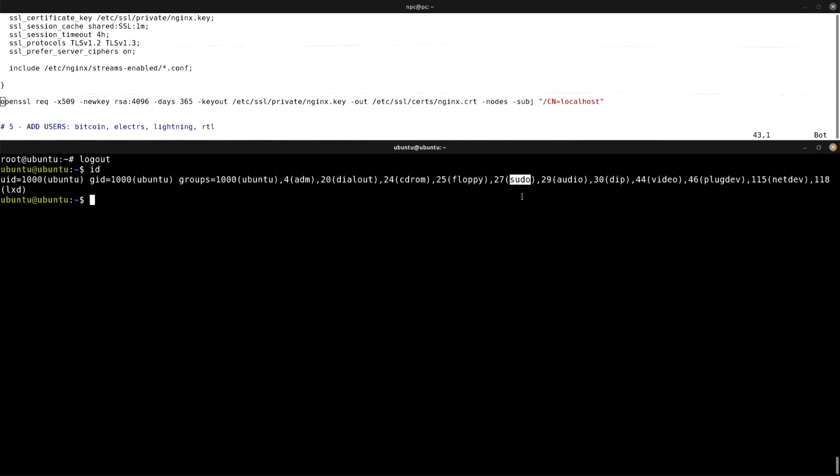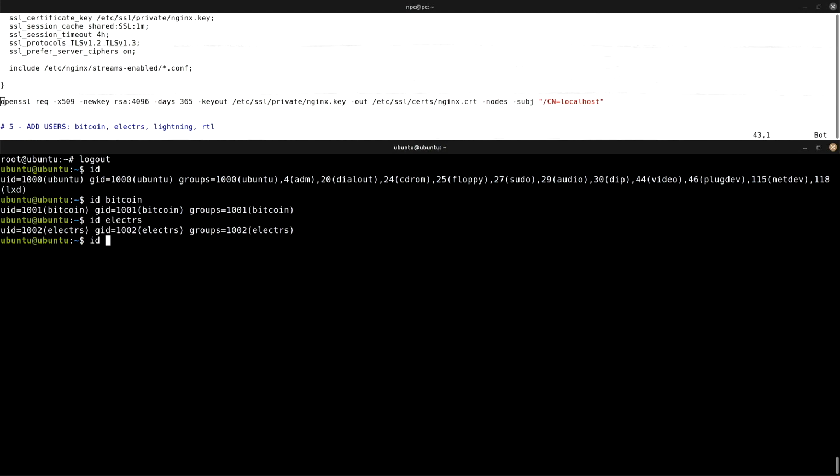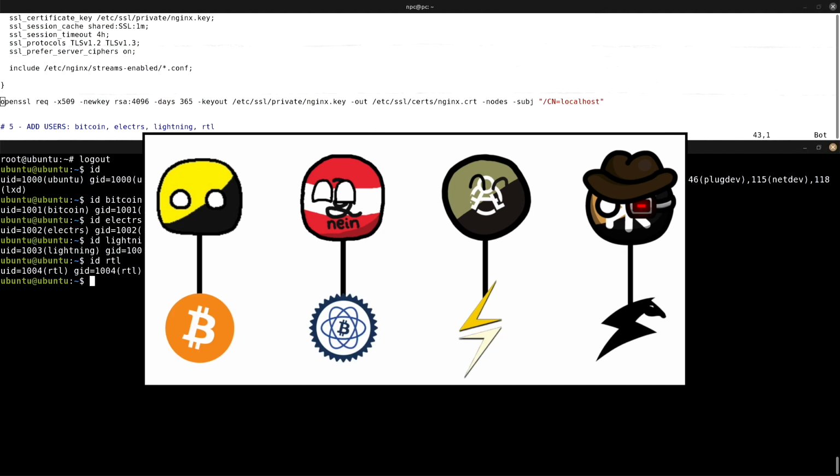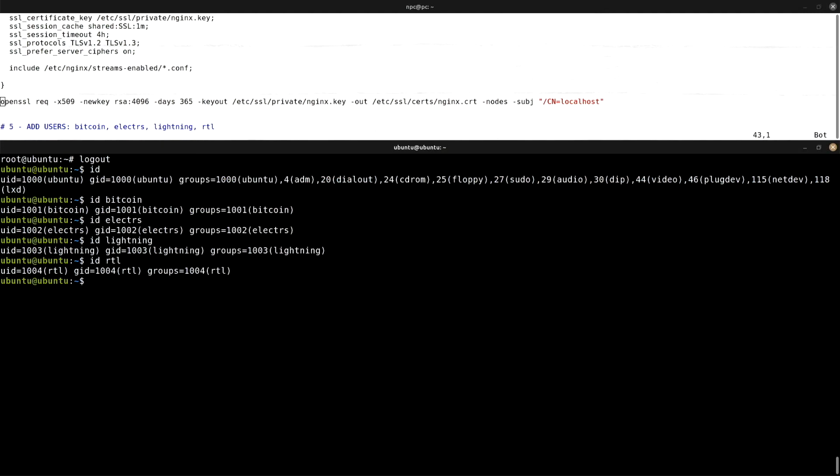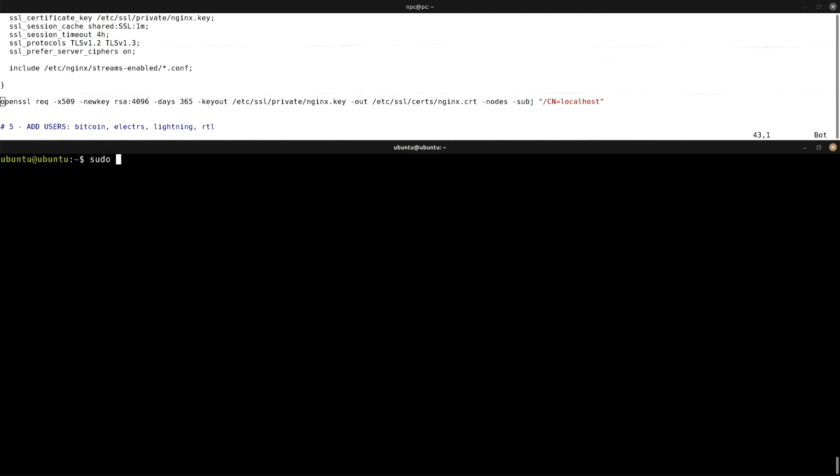None of the users I've just created is a member of the group sudo. These users will eventually run the software that I will be downloading in part 2. I can log in as any of these users only from a user that has sudo privileges with the following command. I've just logged in as bitcoin, and I'm situated at its home. I log out, pressing Ctrl-D.